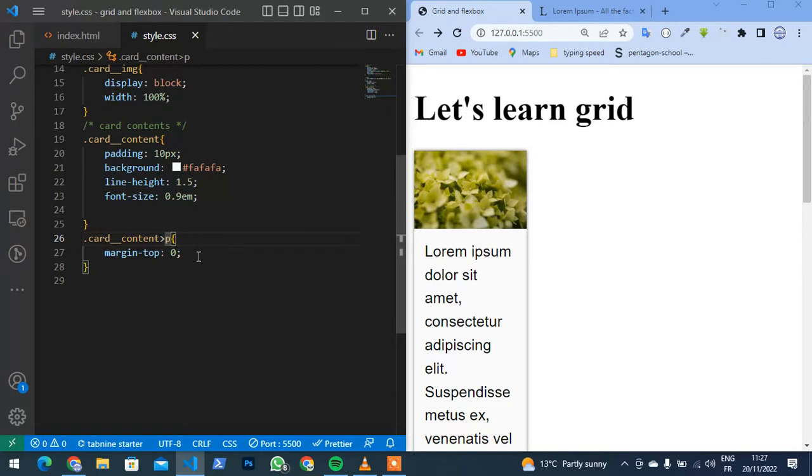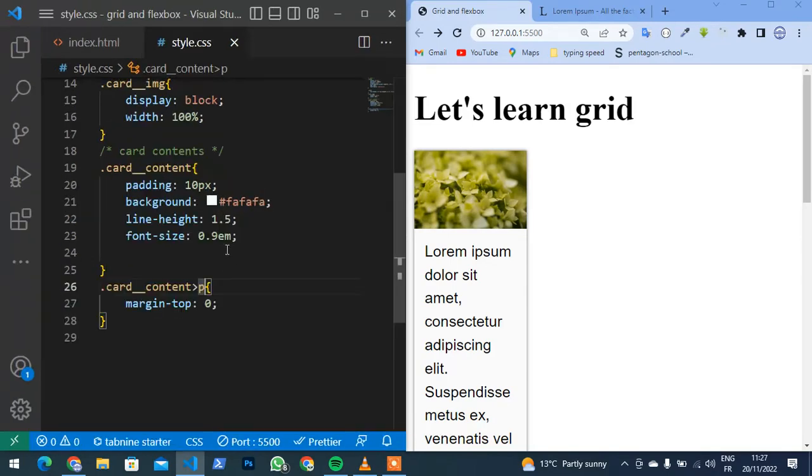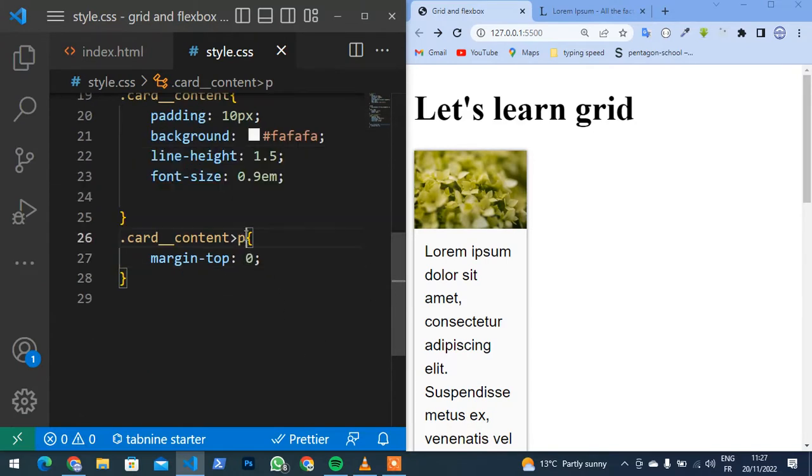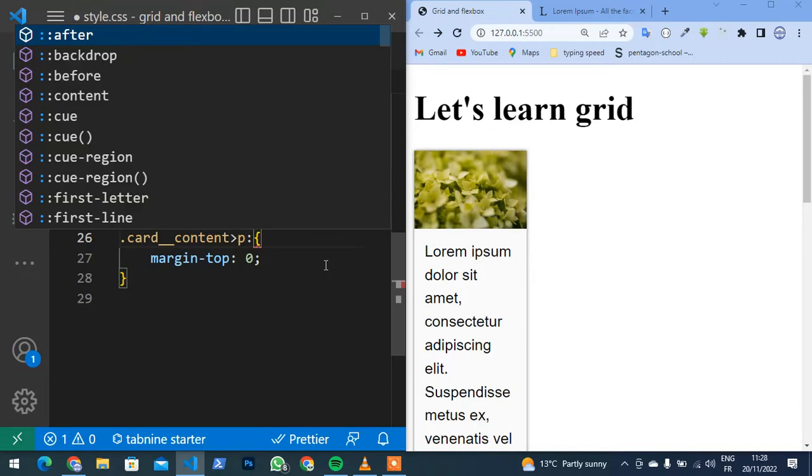So assuming you are in such a situation, you don't want to put a class on the first paragraph, a class on the second paragraph, and then call them one by one. Maybe you find it takes a lot of your time. To deal with this one is very simple. Here, up here, let me zoom this in; I believe zooming can help you understand well. Here we have P, and I can just put a colon.